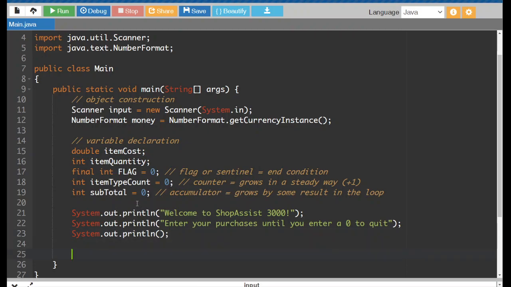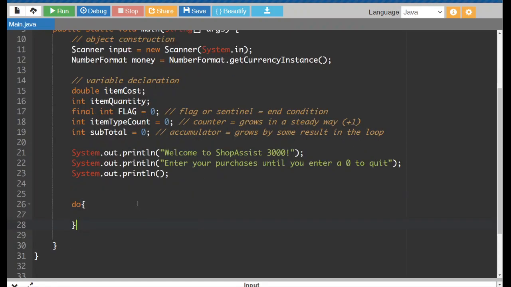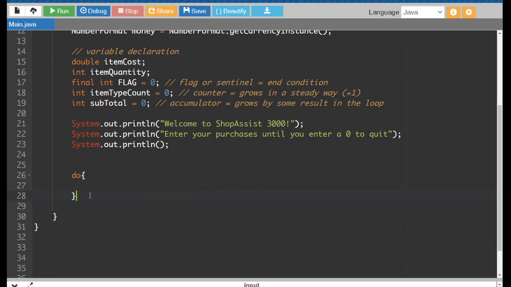Okay. Now what we're going to do is we'll create a do while loop here. So do, and then we'll put the condition at the end. For the while condition, again, this is like an if statement for what is the condition that will make us want to loop? Now we know that we want to stop looping if they enter the flag. But the while condition is kind of like the opposite of the stopping condition.